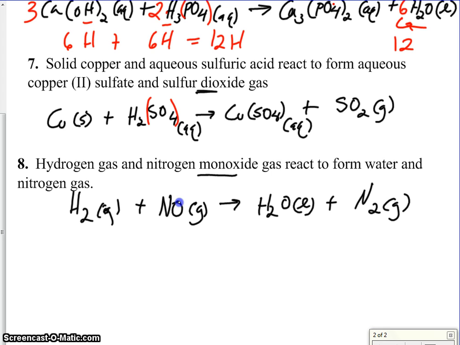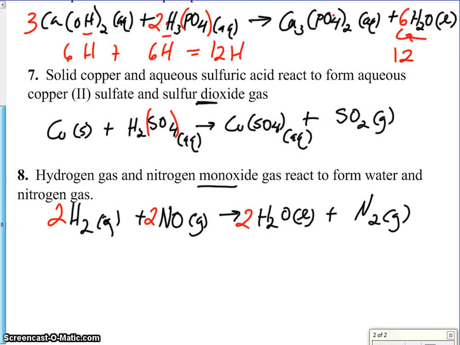We have hydrogen gas reacting with nitrogen monoxide, producing water and nitrogen gas. So let's go through and see if we can balance this guy. This one's going to be a little interesting, but not too bad. We have 2 hydrogens, 2 hydrogens. 1 nitrogen, 2 nitrogens. So we need to put a 2 out in front to give us our 2 nitrogens. But notice that gives us 2 oxygens. Okay, well then we come over here, put a 2 in front of our water to give us 2 oxygens, but that gives us 4 hydrogens. So then we put a 2 out here, 4 hydrogens. Actually, not too bad. Alright, so that's that one.